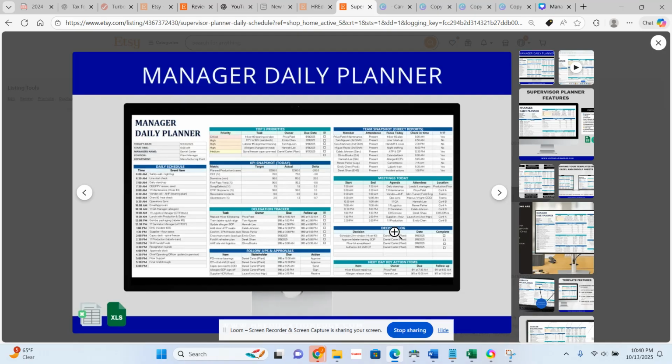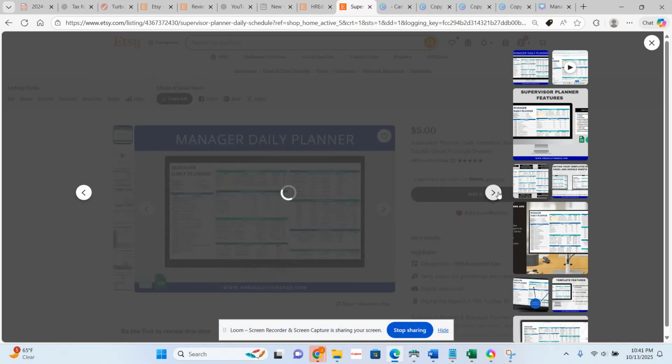So I wanted to kind of show you the actual ad. That's the ad. And then I also wanted to have you take a look at it so you can see some of the items within there because it's very important. It has a lot of really neat sections that managers and supervisors who are always on the run could definitely need, and their assistant could perhaps help them fill it out the day before. So here we go, taking a look at the ad. Okay.